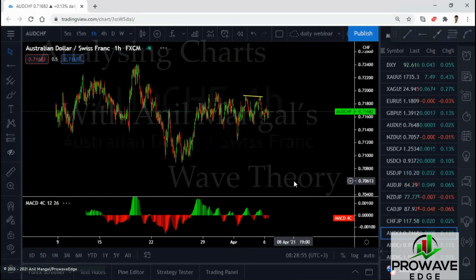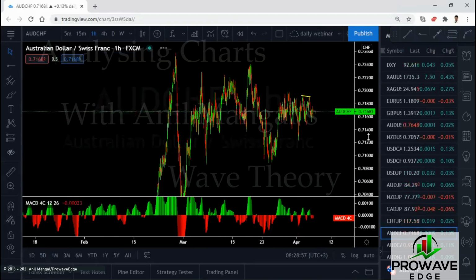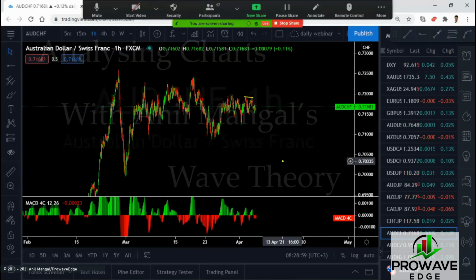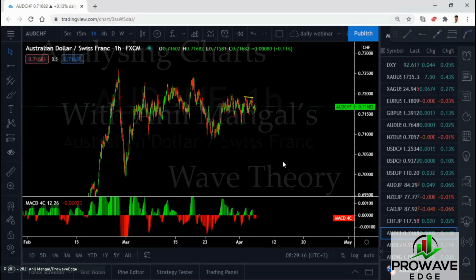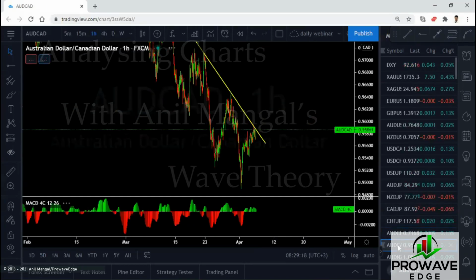Aussie Swiss, still going sideways, but it's going to go up some more. Maybe not today. You're still getting some sideways move here. You probably look for that one up there, something like this. It's becoming very corrective. I don't see why we needed something sharper. So maybe this whole thing is going to be much more complex than I think it is. So let's just stay away from it. Aussie CAD.